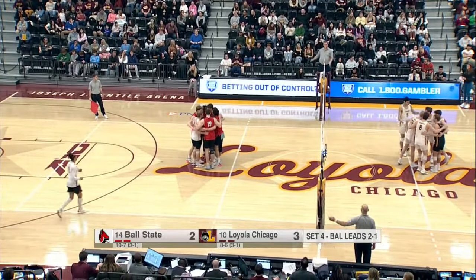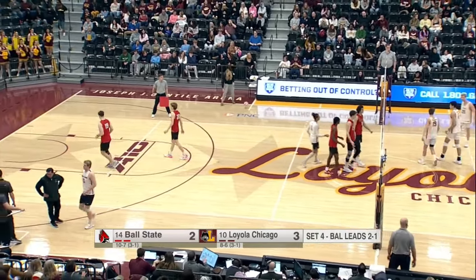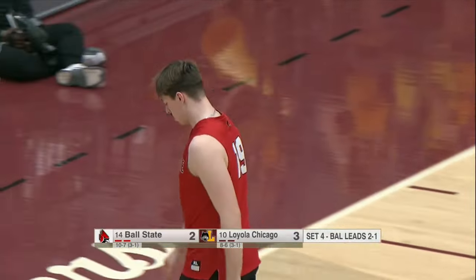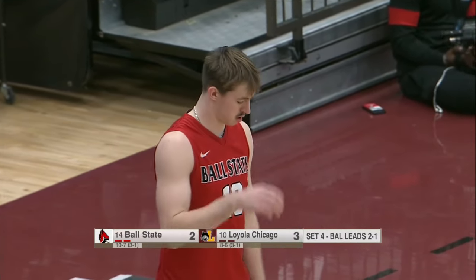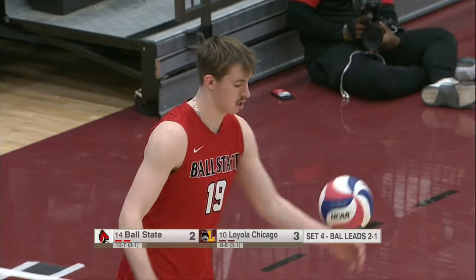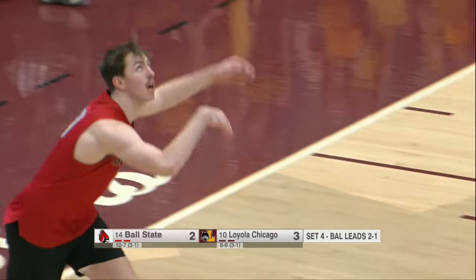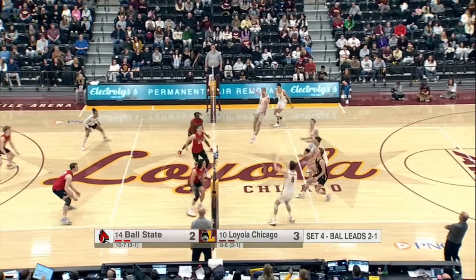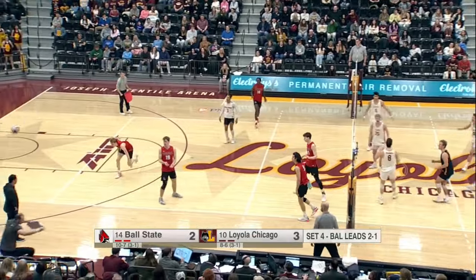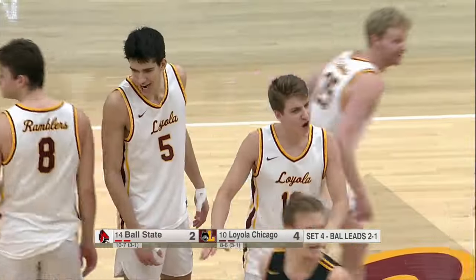It's a second consecutive missed serve by the Ramblers. Sort of mistake they cannot afford right now. After the Ramblers attempt to set out here, then the experienced players really have to buckle down and work on being able to serve consistently. Can serve aggressively, but also put pressure on Ball State. Raiden Savitsky-Lind at the service line. Jens giving and going and getting a kill. Again, Jens seeing more edge there, taking the ball down the line to score.